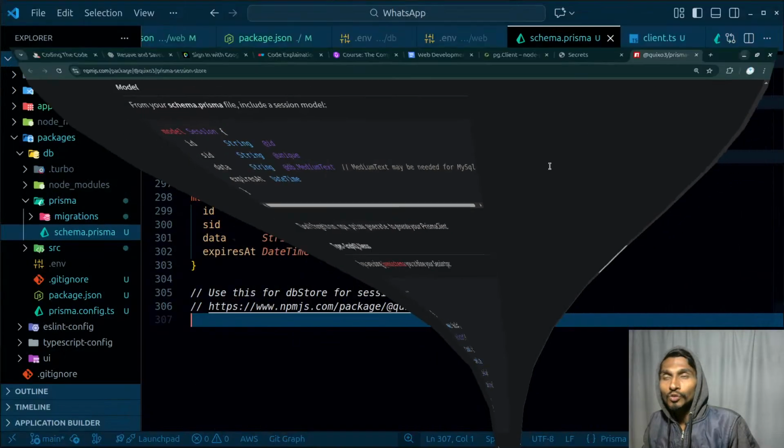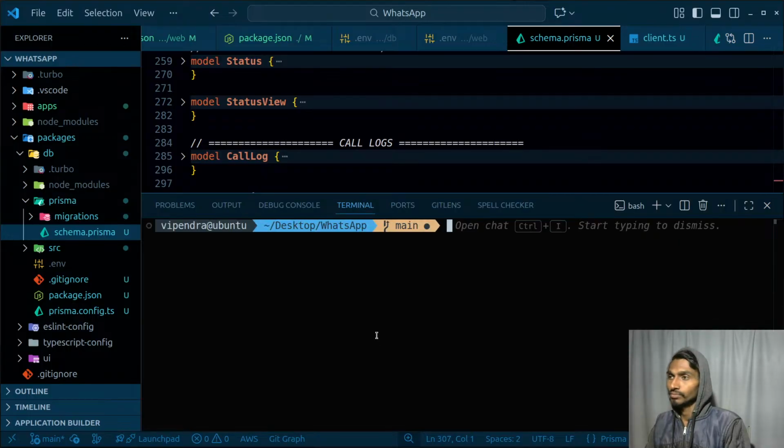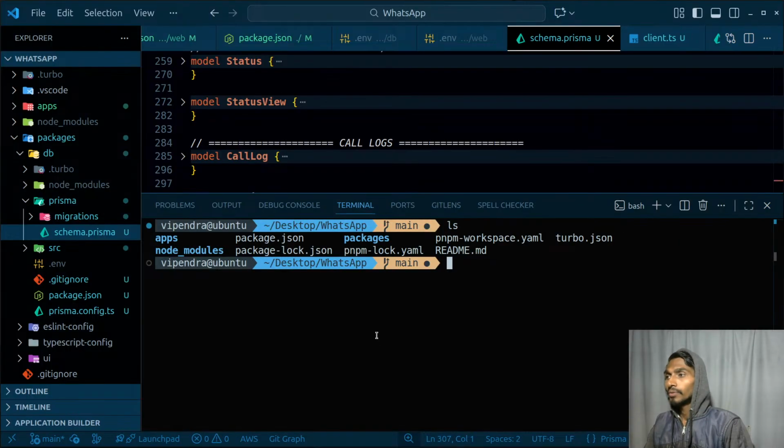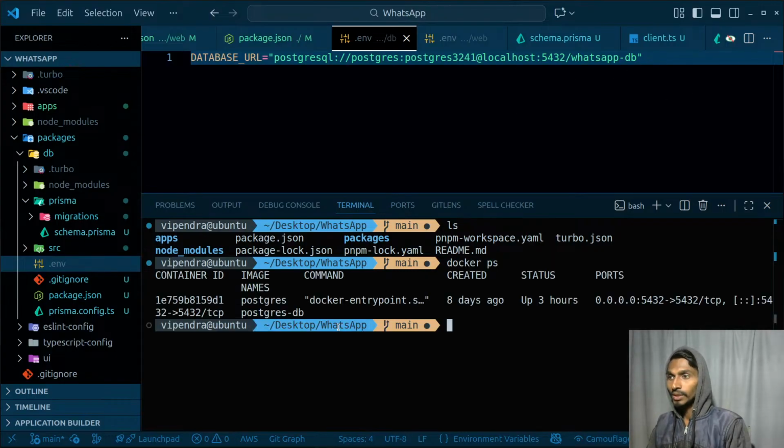Let's continue. So first of all, I actually have to migrate my database. So ls, first of all, let's check this env file. Ultimately I'm using a local database. That's fine. Docker ps. Postgres is already running. That means if I run npx turbo db generate first.